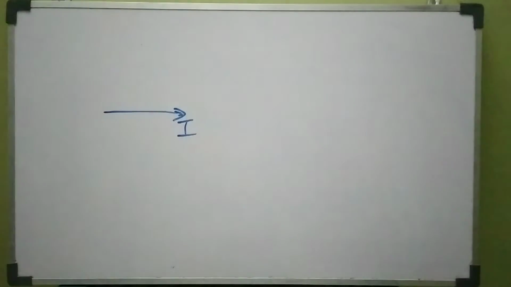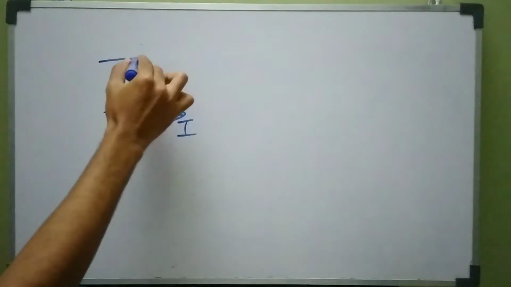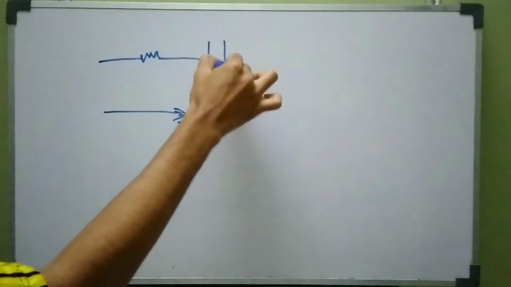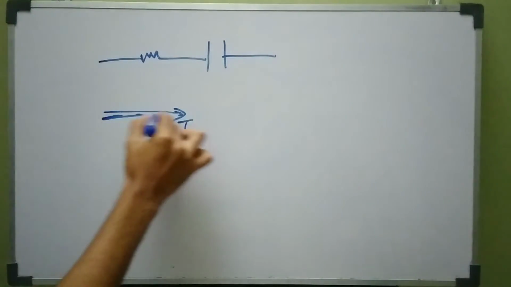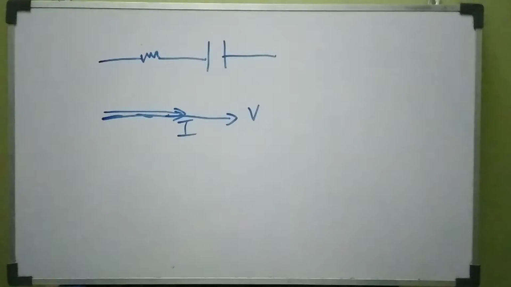So when we are considering the resistance, I'm going to draw a rough diagram. When we are talking about the voltage, as we all know, the phase difference between voltage and current for a resistor is 0. So we are going to draw it like this. This is the voltage line. It's not a problem if you draw the voltage line smaller than I, but normally we draw voltage as big. It's not a problem at all.